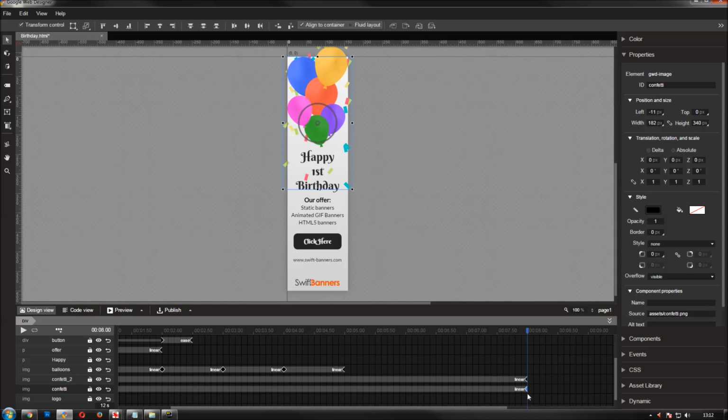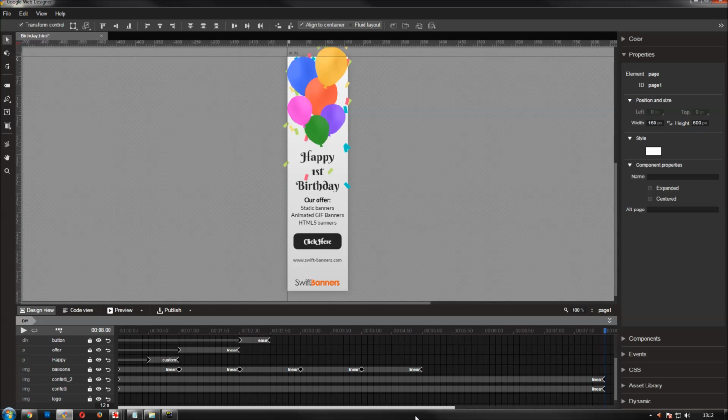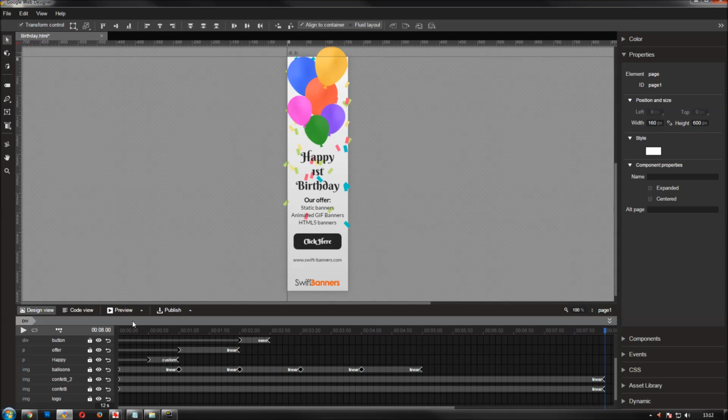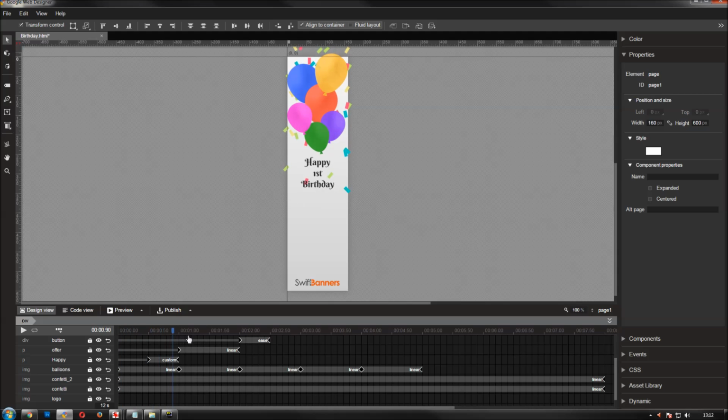Go there, insert 2 keyframes. Select both of them. We need to move both of the layers down exactly 10 times. Hold shift and down arrow. 1, 2, 3, 4, 5, 6, 7, 8, 9, 10. Okay, so here's the short preview. You can see how it looks for now.